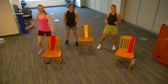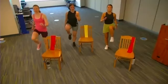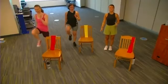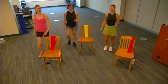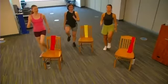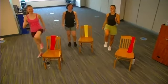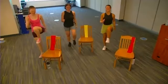3, 2, 1. This is another one where it's going up with one leg, up with the other leg. Let's go. This is a nice one. Really functional whenever you need to go up the stairs. Even walking, this motion is crucial. So we're just going to be here for a while. It's also a fun one. It reminds me of when I was an athlete in my younger days, the skipping around.